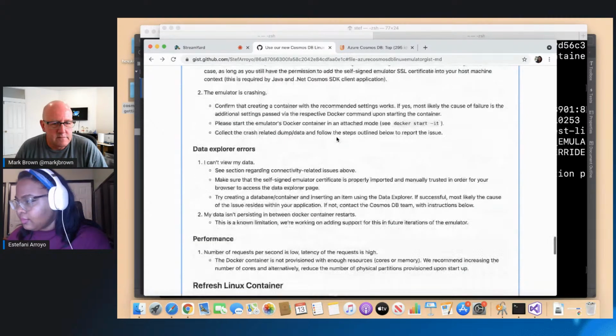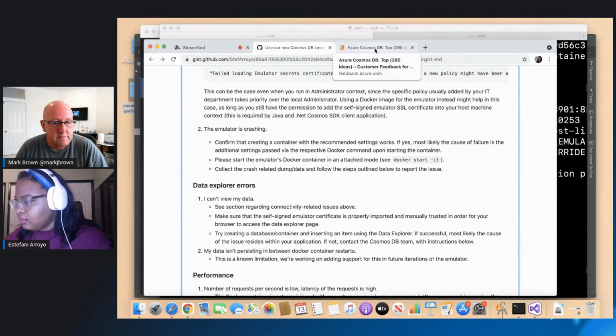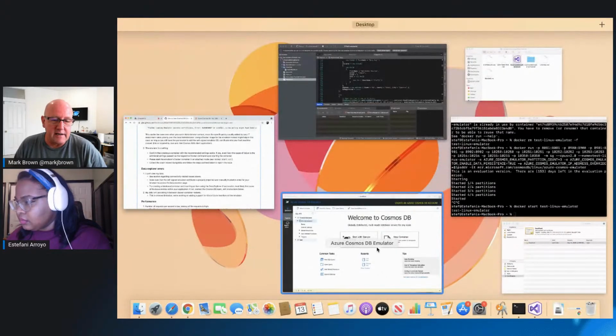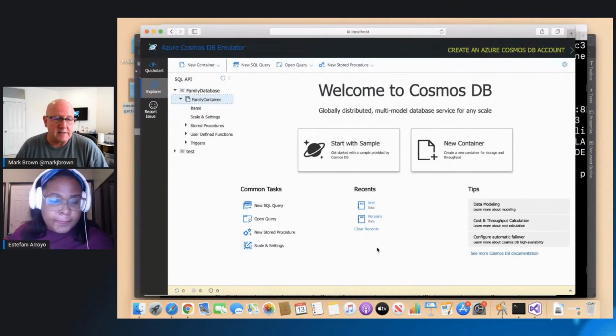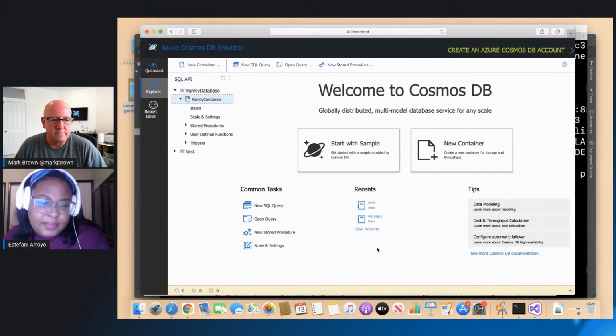Cool. Yeah, that sounds awesome. Really excited. What's our next plan for what API would be next? I guess would it be the Mongo API that we work on next? Yes, the Mongo API, and we're also working on just basically adding compute to the emulator. So once we have Mongo API, we can then also support all the other APIs as well. Okay, great. Very exciting.